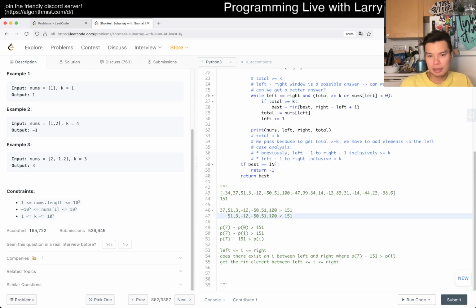So if this is the case, right? Prefix sum. We want to get rid of this if the prefix is negative. Is that right? This would be negative if the prefix sum of... well, this is negative for sure.